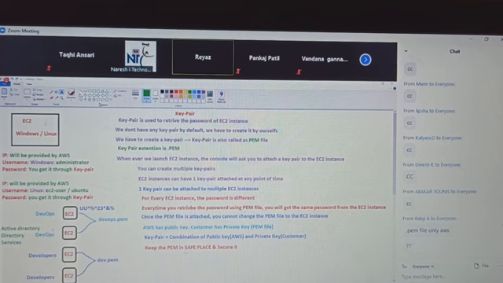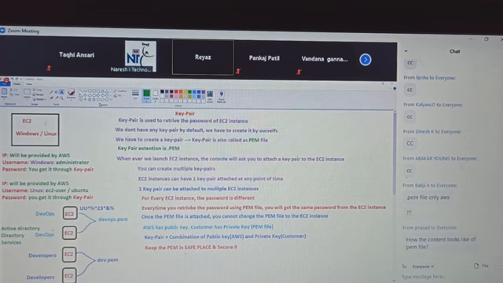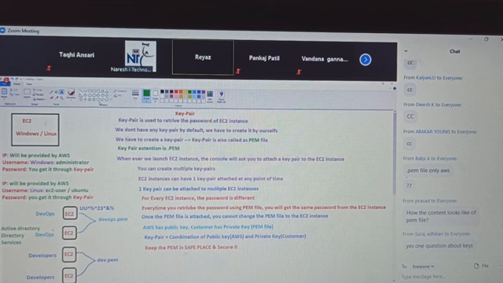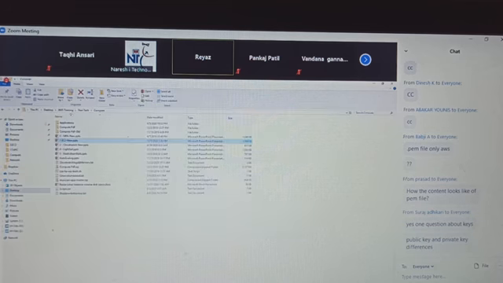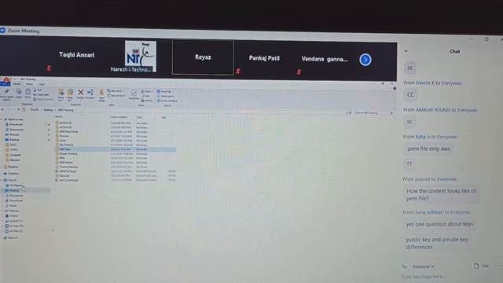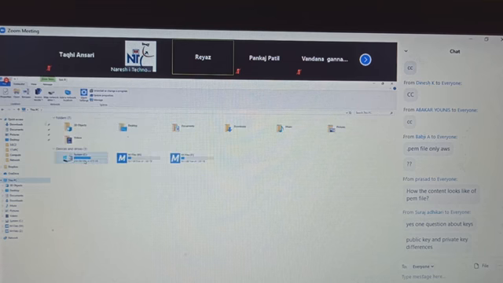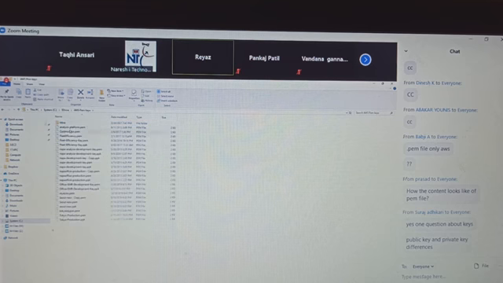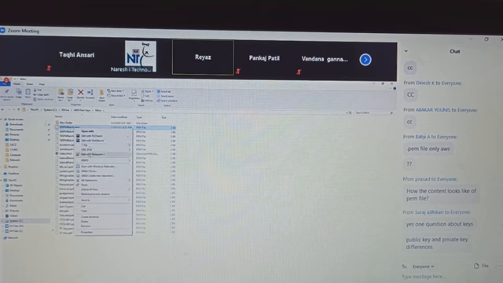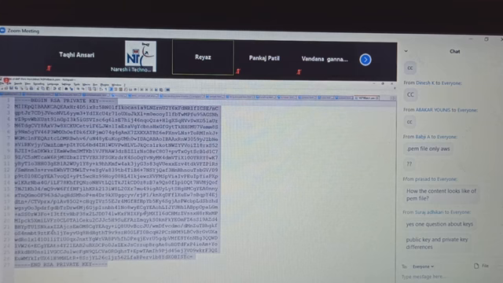A .pem file is only from AWS. Meaning, how does the content of a PEM file look? All junk. You'll have junk. You want to show a sample PEM file? We will be creating a PEM file also in the practical, but this is how the PEM file looks like. Guys, do you see this? So this is a PEM file. If you edit it, it will look like this, all junk.